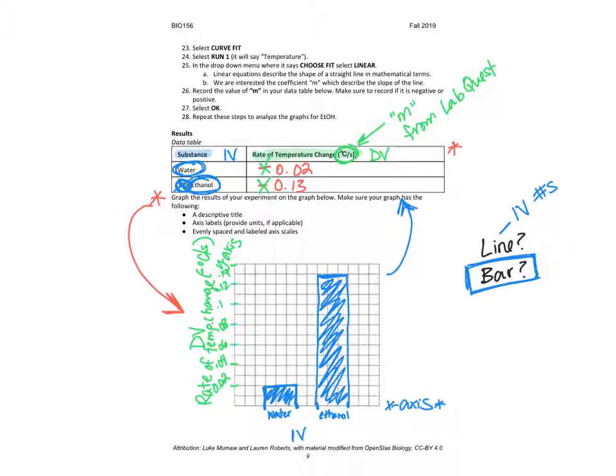Also go back and review the part about the first graph to put in your title. Remember the title: you're going to say the effect of the independent variable on the dependent variable, but you're going to plug in what the independent and dependent variables actually are. I will let you do that part on your own, and that will show you that graph there.